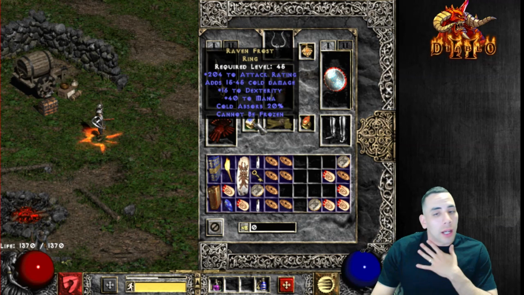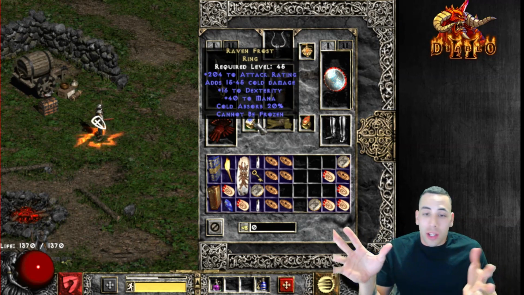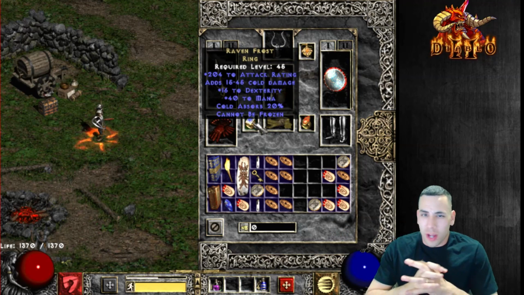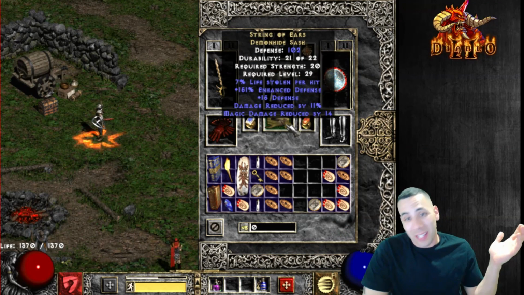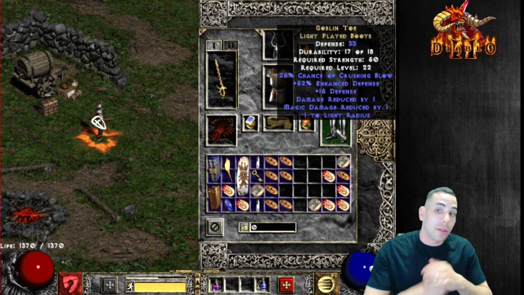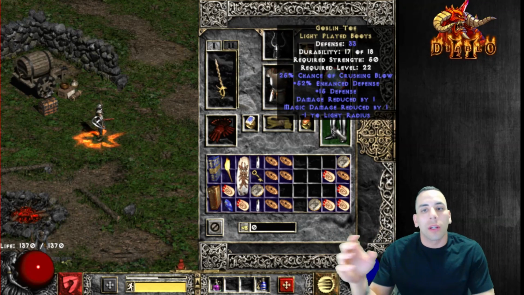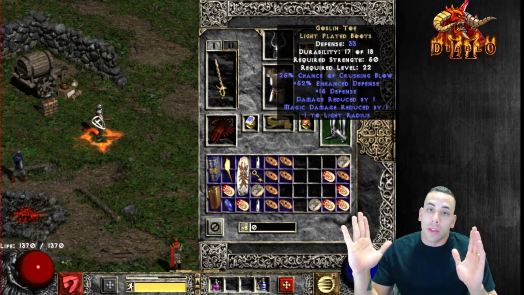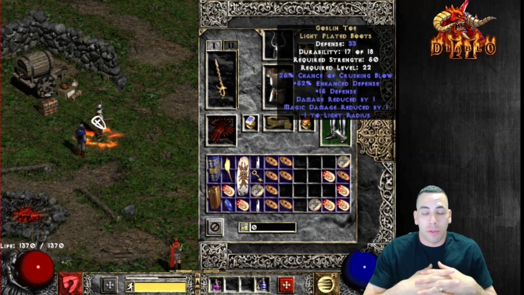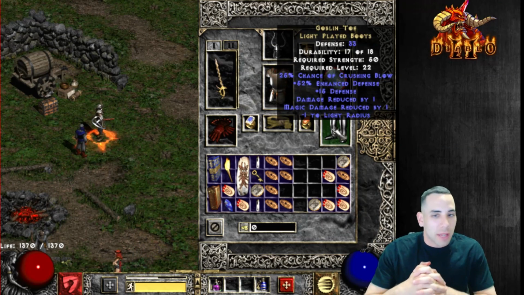Raven rings, some people like to go 2 Raven rings, some people go 1. These are very cheap, so Raven rings are great all around. String of ears, again, just so cheap, man. 7% life stolen per hit. Goblin toes, another big one, man. This is something you might just throw away or give away to your friends, but they're really good to have. 25% chance of crushing blow. You just add up all the cheap damages that you're doing, and it's super effective.